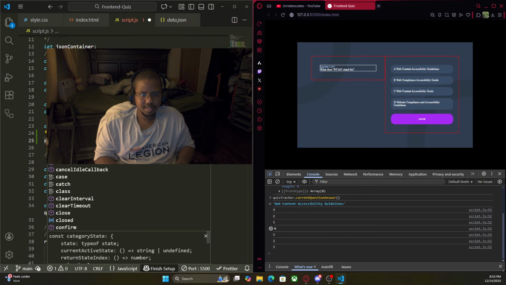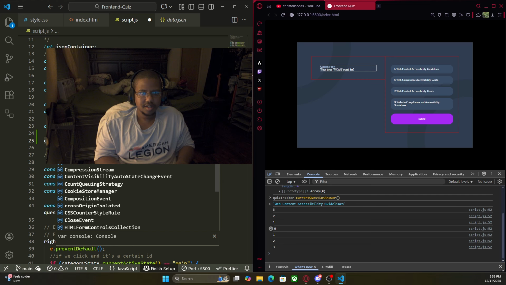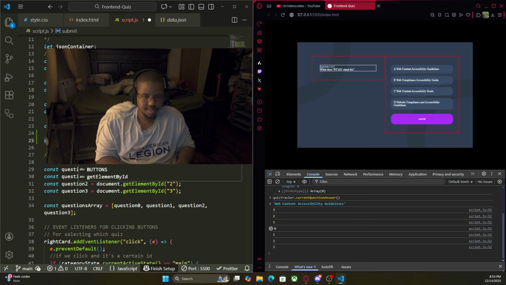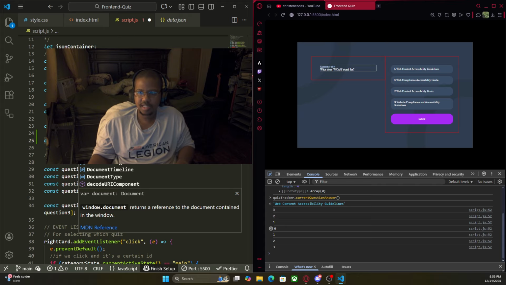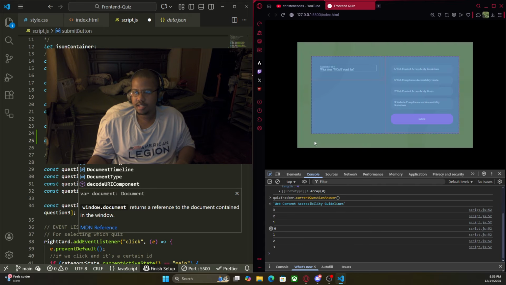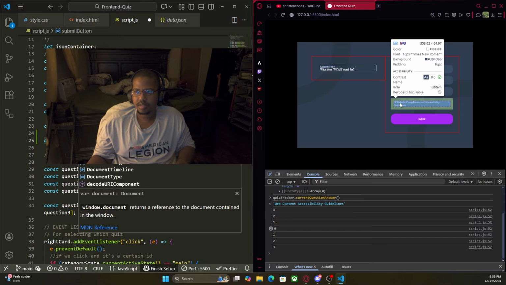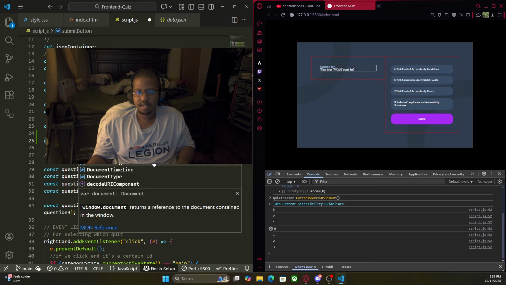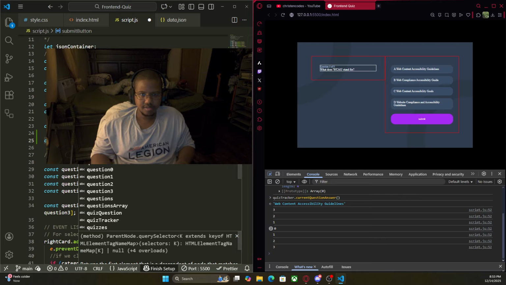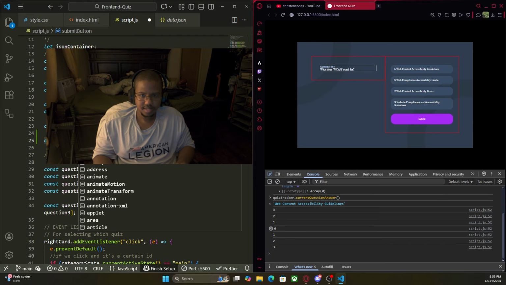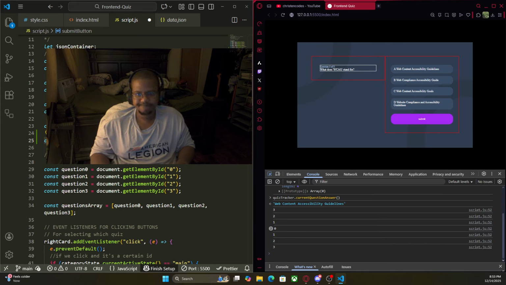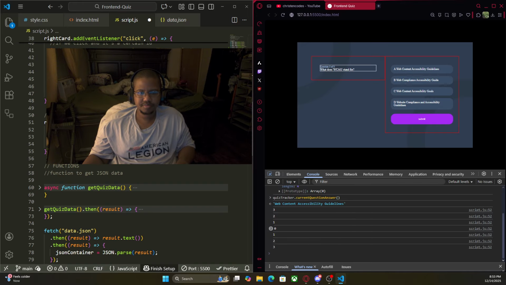Const submit button equal document. Is that an ID? No. Hold up, what? Document dot query selector submit. So we got our button.